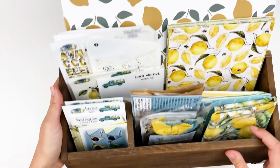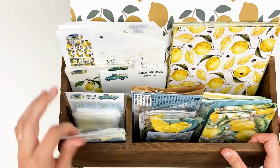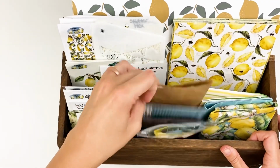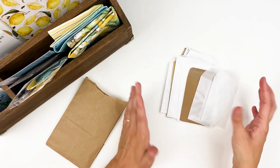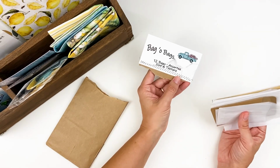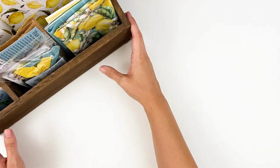Now, everything else in here is going to be from the release. It's the stickers, alphabet stickers, journaling cards, labels, the make a tea. I did stick that bag of bags back in here. They had released this a few months ago, and it's a bag of just that, bags. So I could use these as pockets in that journal. If this is still available, I will have it linked down below, but this kind of just lives permanently in my cart as well. So the rest of that is just going to be ByTheWell4God stuff.